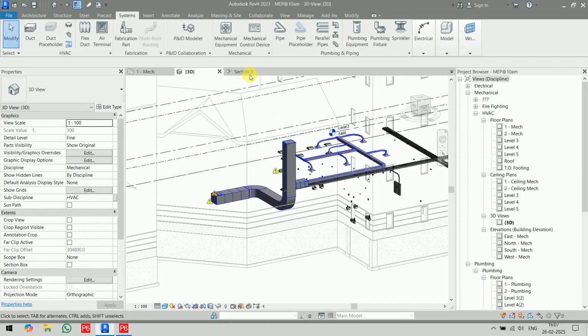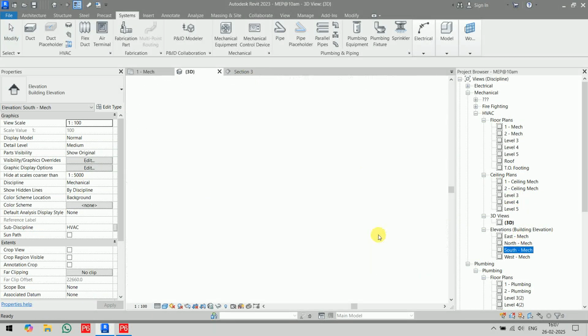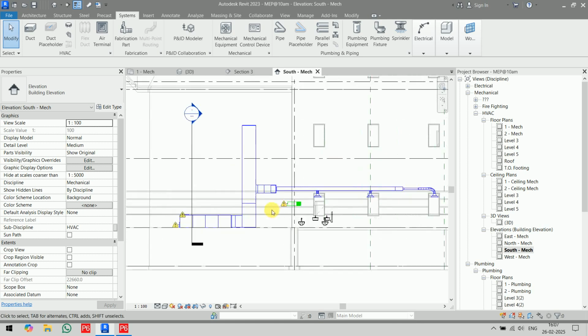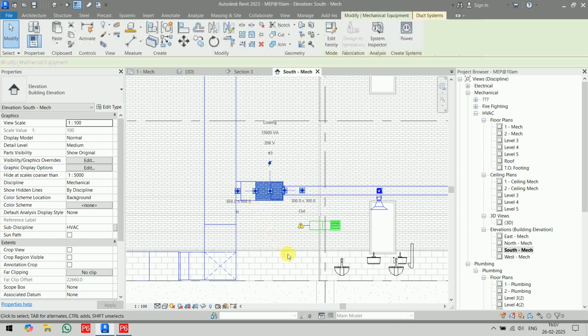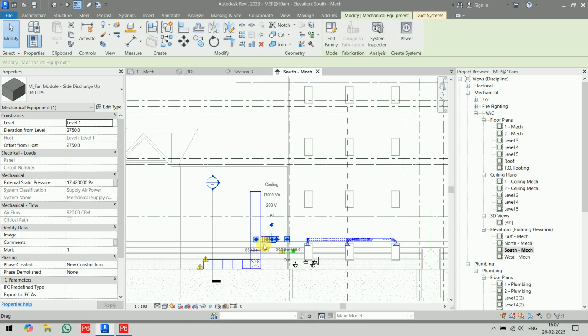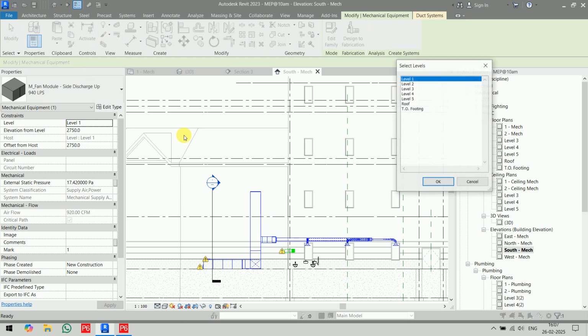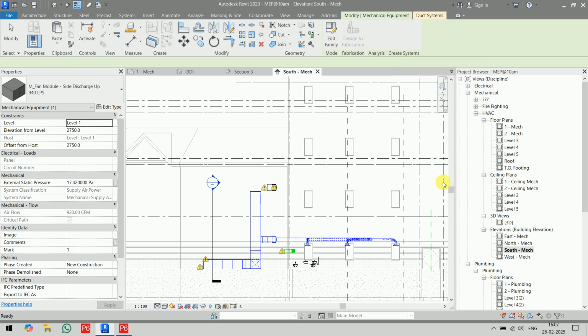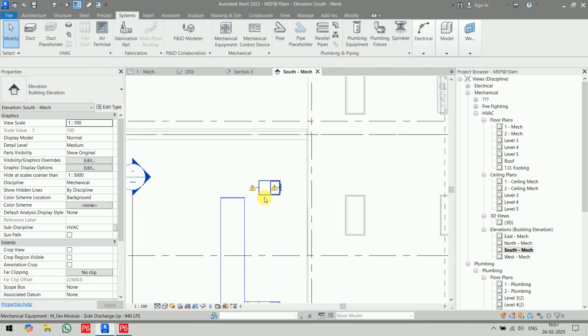Now let's say we go to the elevation. I will select this fan module. This has to be for all the stories. Let's say I will copy it, paste, selected level, and I will place it on level 2 also. It will come here.